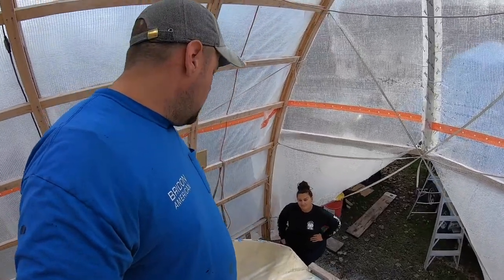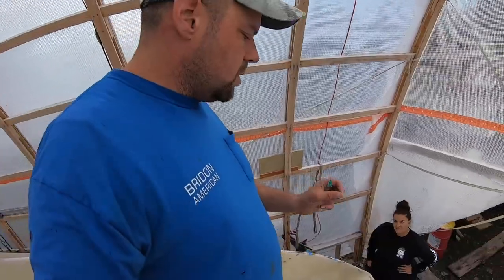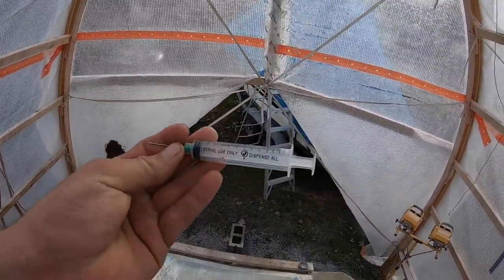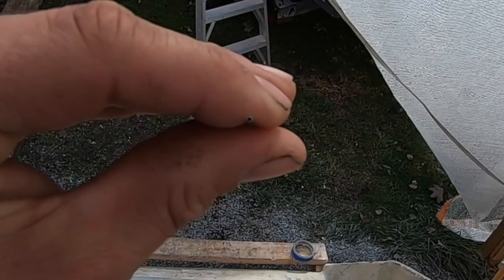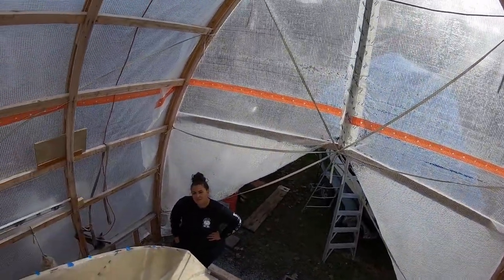So first thing we'll do is, obviously I marked all the spots. I'm gonna drill small holes, just enough to fit the needle in, and we're using an industrial needle here, bought from Amazon. It's got a big tip. I don't know if you can see the hole, but nice big tip on there, so we can suck up the resin and kind of inject it into the holes.